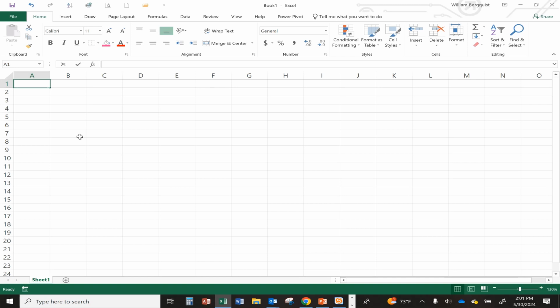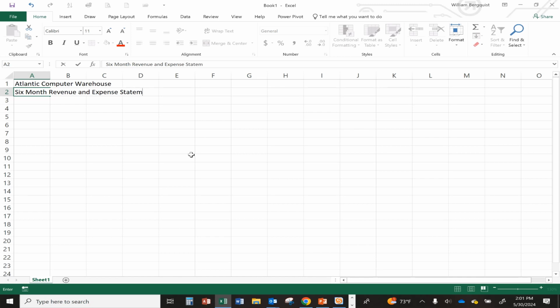So let's see here. I'll type in Atlantic Computer Warehouse, and I'm going to hit enter. When I hit enter, 2 things happen. Number 1, the entry gets assigned to the cell, and 2, the cursor jumps down to the next cell. I will type in 6-month revenue and expense statement.